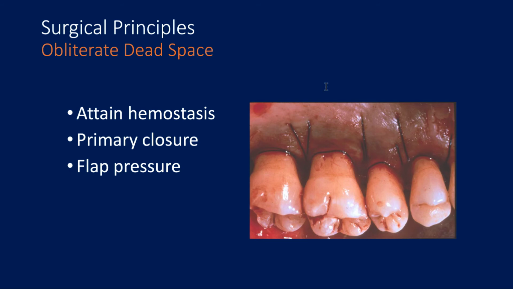Now, one of the big things that we're looking for in order to maintain hemostasis is to obliterate dead space. And dead space is simply a space where a potential blood clot could form underneath the flap. The digital pressure that we apply establishes that initial fibrin linkage. And because of this, we should maintain good hemostasis throughout our course of healing. Now, we also maintain hemostasis and make sure that we obliterate our dead space by having primary closure of our flaps and by sometimes our suturing techniques that we utilize, which we'll cover in a future module.